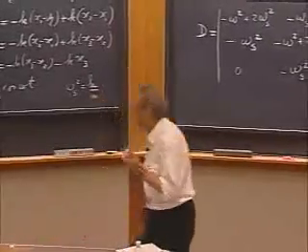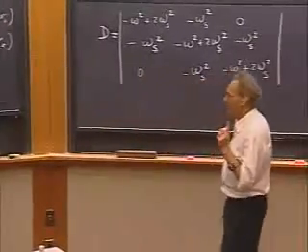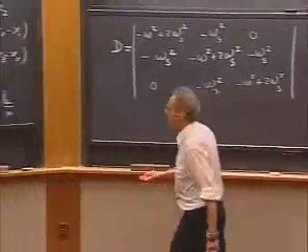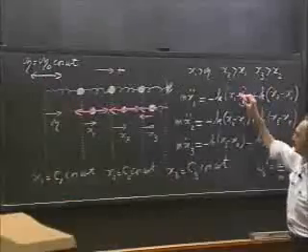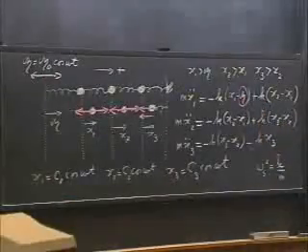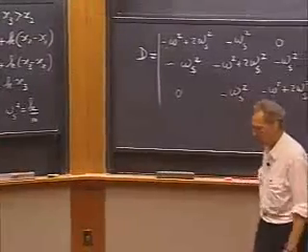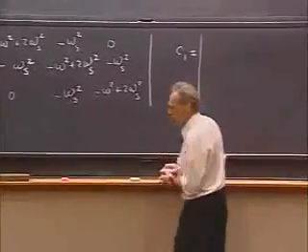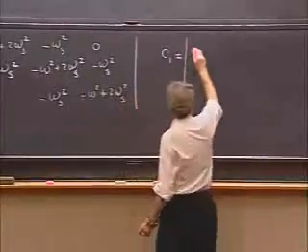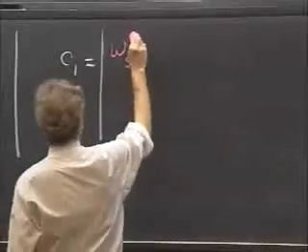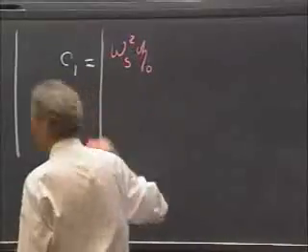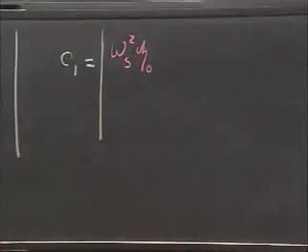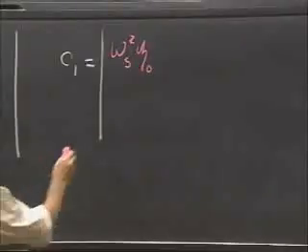And the first column will reflect this eta. Because the right side now is not going to be 0, remember, like the double pendulum. And so in the first column, you're going to get omega s squared times eta 0. And then you're going to get a 0 and a 0.